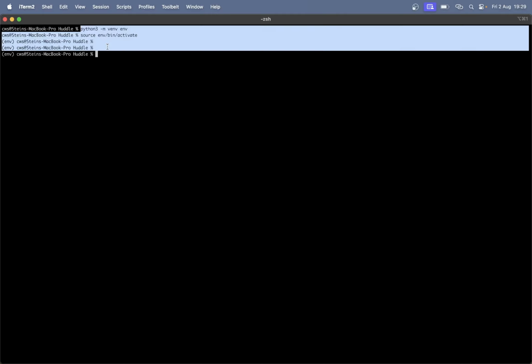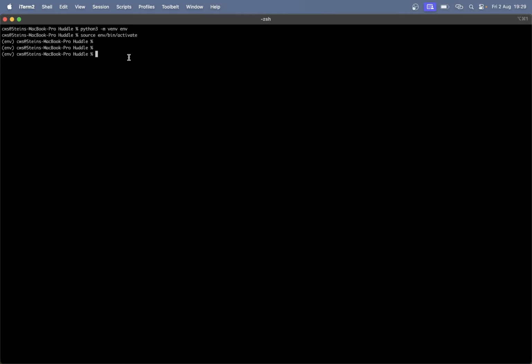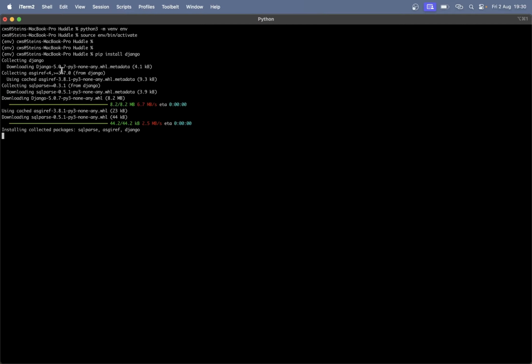The process for this is similar on Windows, but it might be a little bit different, and you will find it by just googling virtual environment python 3. And when this is done we can begin by installing Django. So pip install django. This will install the newest stable version of Django, which currently is 5.0.7. And when that's done we can create the project.